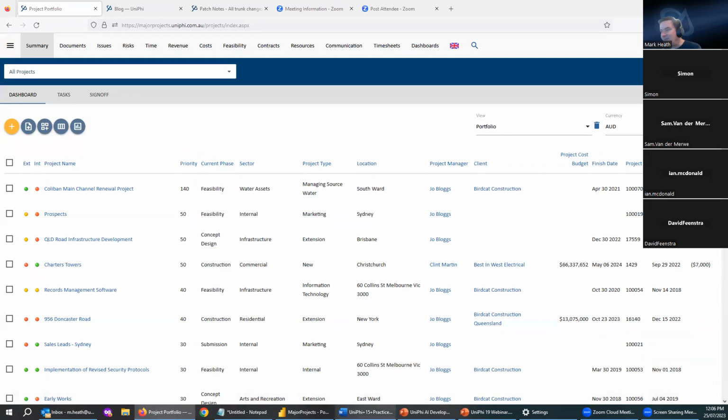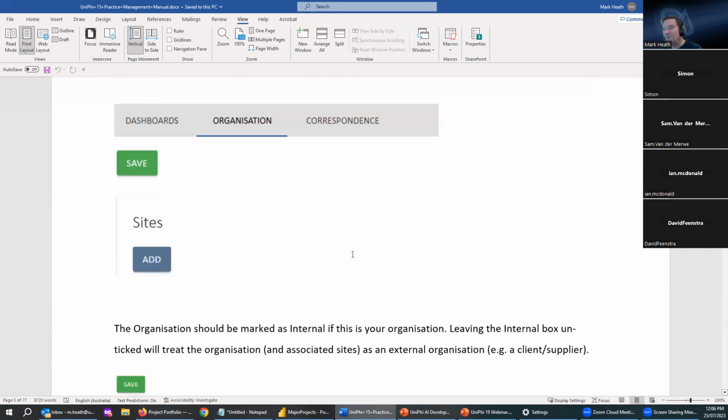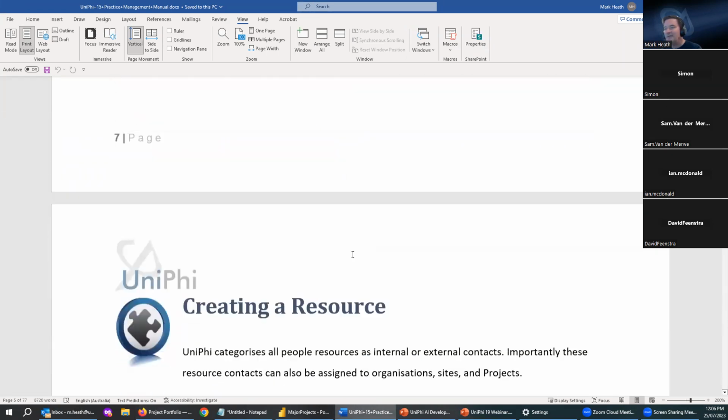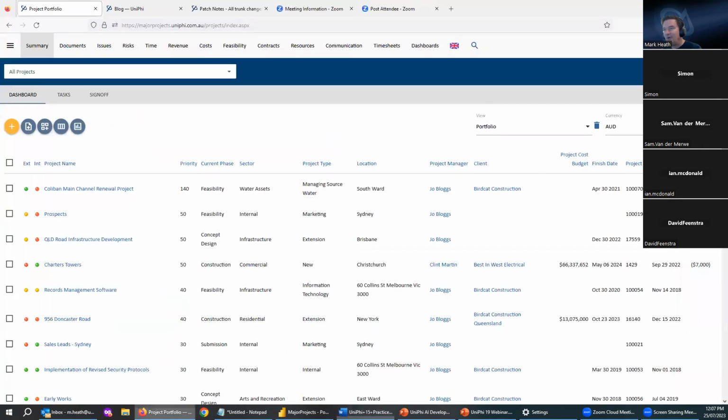To refresh your memory, and for those probably already on that system, if I jump across into an old Word manual, you'll see that we had text-based action buttons. The words of what you were going to do when you click the button were on the screen. So these are the old buttons. You can see add organization, add resource base from Excel. You won't see that anymore. You'll see rounded or circular action items. If you hover on the action item, you still get the same text as what you would have got before.